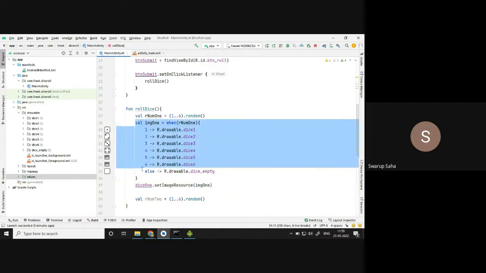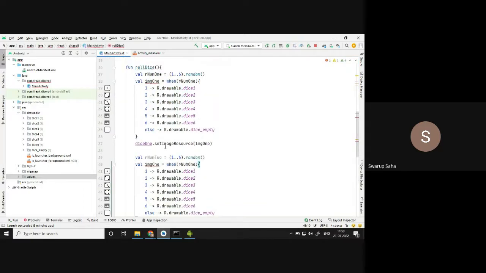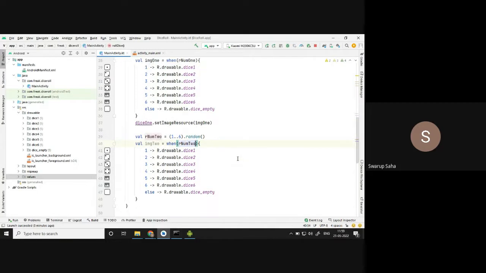Let's copy the when part, which is a replacement of switch case. Image 1 will be replaced by image 2, and rnum2 will replace rnum1.